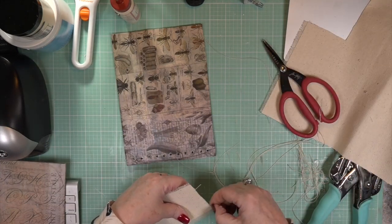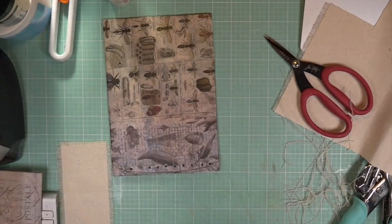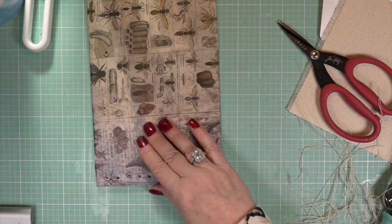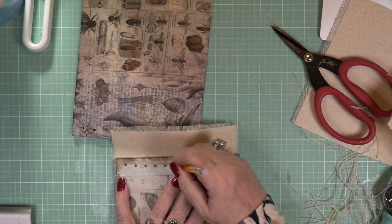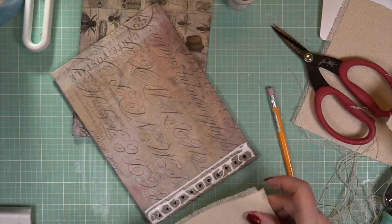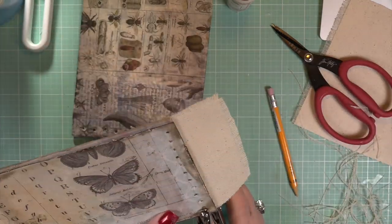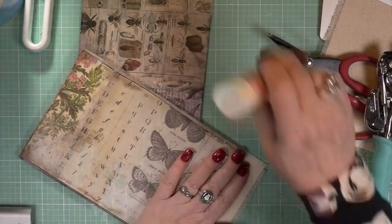So on this canvas paper, I got this at Hobby Lobby. You get a few sheets per pack. And I love the brush lettering on the front of this wallflower paper. It's beautiful. You're getting the best of every world. Here I am just punching holes with the pencil so I can see where to put the glue when I put this paper down. And doesn't that make a beautiful mixed media look just by adding the canvas paper?